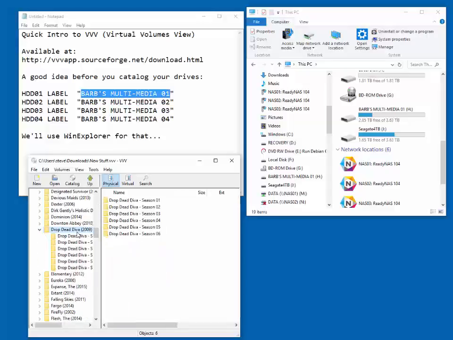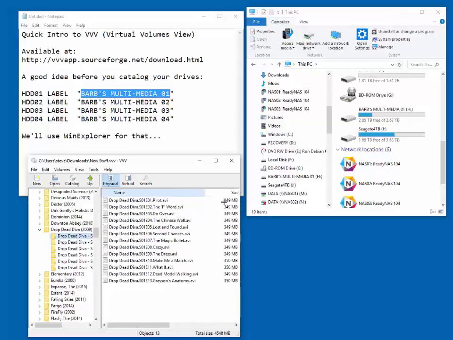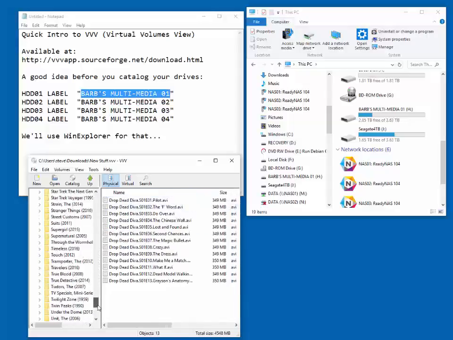And of course we can drill down to any one of these and get right down to the individual seasons and episodes. The nice thing about this too is that if I were to add, let's say, another 1,000 or 2,000 files, and I deleted another 3,000, all I have to do is just recatalog that same volume again, and it would automatically update it. So all things I removed are out of this catalog, and everything that I added are added to it. So it's a really nice way of keeping the hard drives current instead of having to remember what you put on it and what you took off of it.